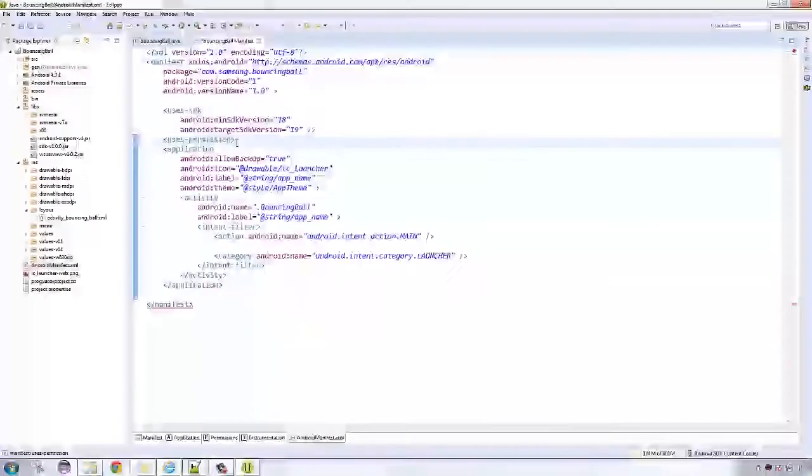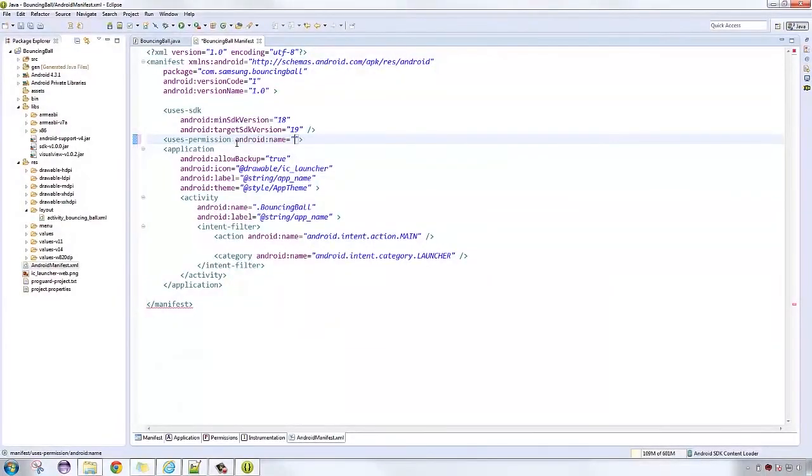Next, go to the manifest file and include the following permission to avoid security exception.